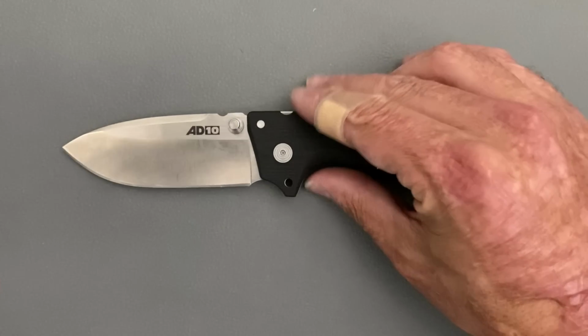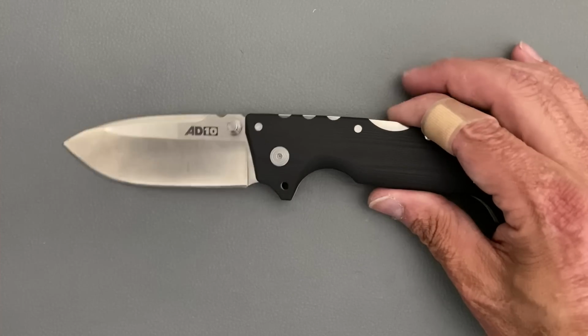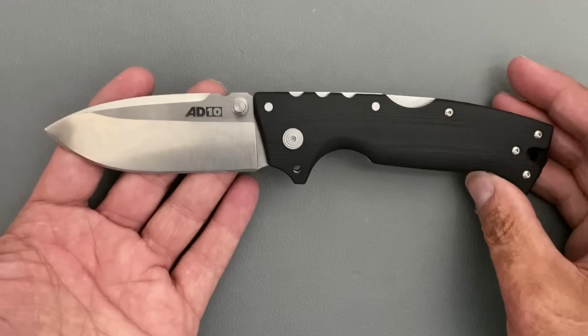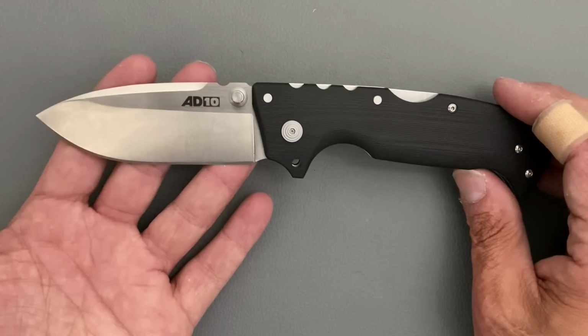Next up from Cold Steel is the Cold Steel AD10. This is my favorite of the Demko variations. I just love the look of this one. It's kind of like a mini Tri-Ad Max.